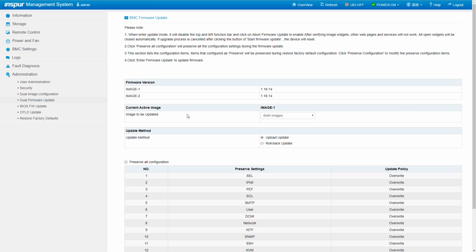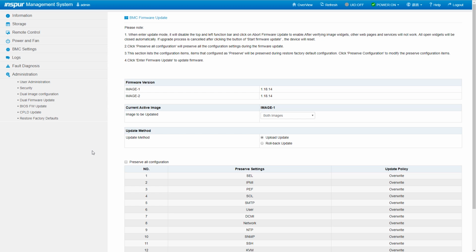And then one of the really interesting features that the Inspur server management system has is the ability to update your firmware via the web management interface. Now, most IPMI and web management interfaces have this ability, but what Inspur has that's differentiated is a dual firmware version. And what that means is that if you had a firmware and you were trying to update it remotely, but say that firmware update went bad because maybe you lost connection or whatever happened, you have the ability to actually roll back to a different firmware image because they have dual firmware images.